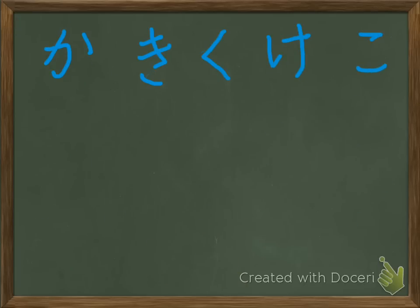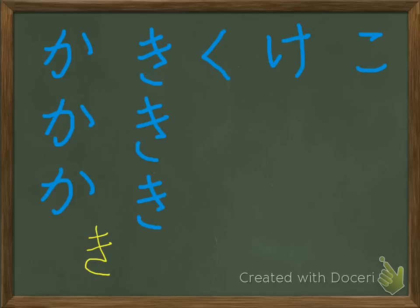Ka, one, two, three. Ki, one, two, three, four. Ichi, ni, san, yon. And printing style would be like this, but do not write this way. You write ichi, ni, san, shi. And this fourth line is a little curve like this, not a straight line.